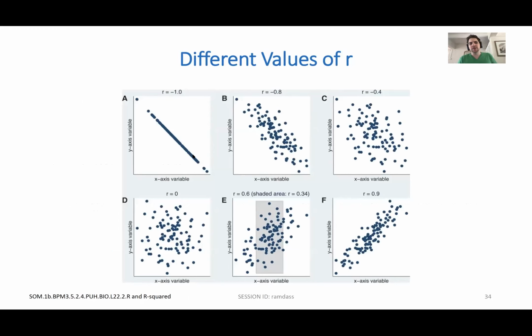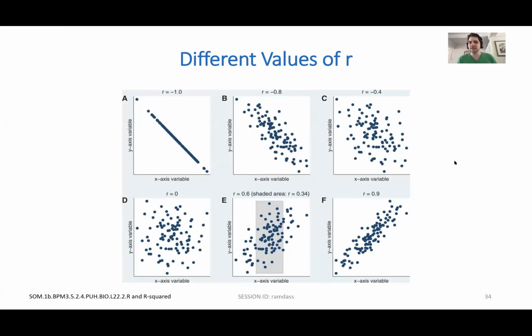Look, this is perfect because these are completely inversely proportional. We're looking at a -1 here, right? They don't give us a positive one. A positive one would obviously make an X, it would go the exact opposite way. But the closer it is to 1 or -1, the straighter the line is going to be. You can see here, you can't really draw a straight line through this because there's no relationship.